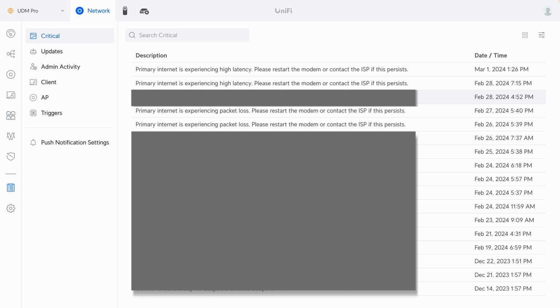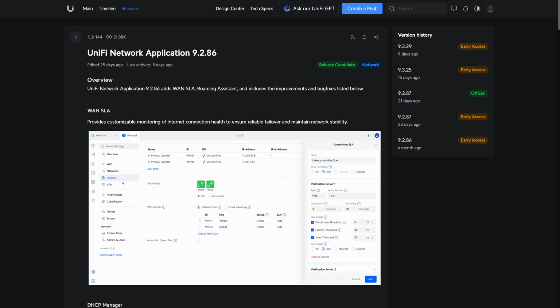In fact, latency and packet loss are example metrics for WAN SLA. The only definition I can find from Ubiquiti about WAN SLA is here. It provides customizable monitoring of internet connection health to ensure reliable failover and maintain network stability.